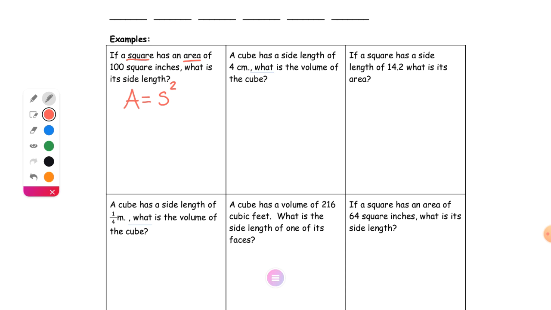When you have a variable equation, it means one of the things in your equation is a letter, okay? When we substitute in what we know, this 100 is the area, so I'm going to put it in place of my A. Until you get to systems of equations at the end of 8th grade, you will only know how to solve equations with one variable. This only has one variable, but what's with that variable?